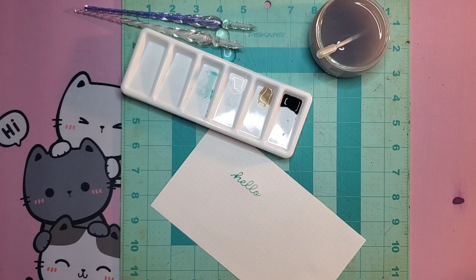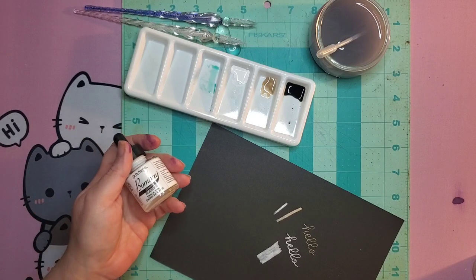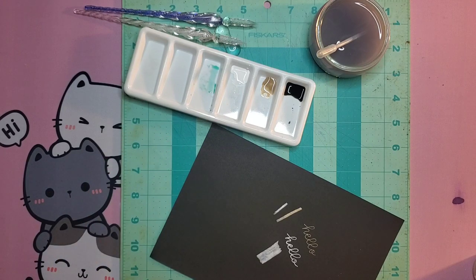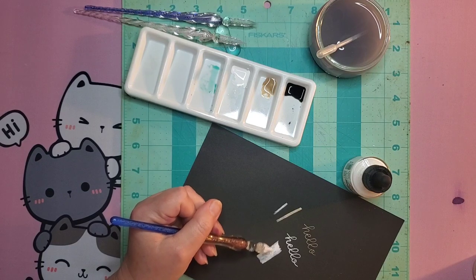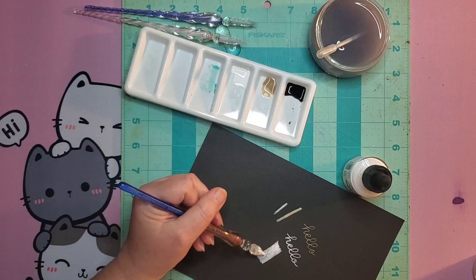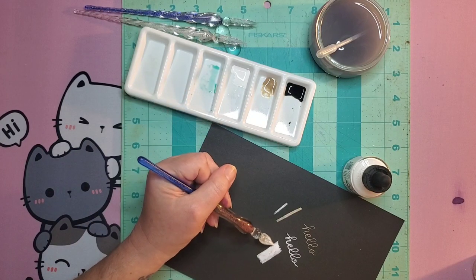My point for doing the video was that a lot of the times when you see me use my dip pen, you see when I write, I write with a very thin ink. If I thin this out, it goes better. If I don't thin it out, I tend to have to work a little harder. But it's better to work harder than to have to go over it too many times, because then you run the risk of hurting your paper — if you go over too many times you'll dig up the paper. Like this isn't quite dry enough — I wouldn't do this in real life. I would use a heat tool or something to dry it up so that I wasn't scratching into wet paper. But I'm being very careful about it and not digging up the paper as much as I can.